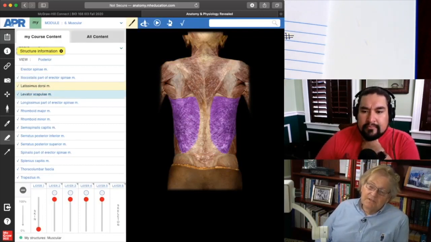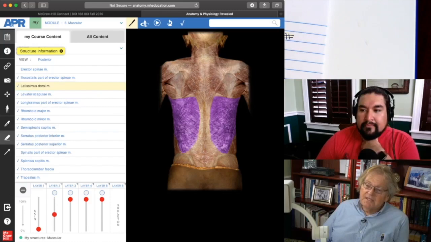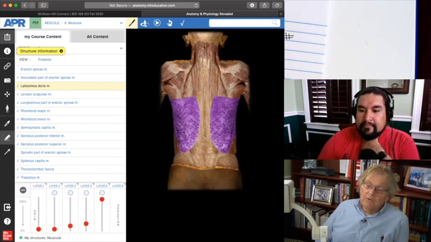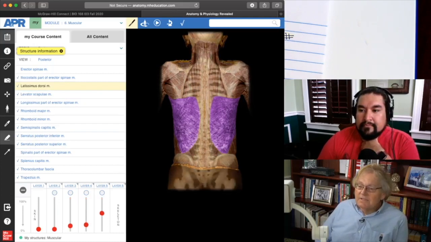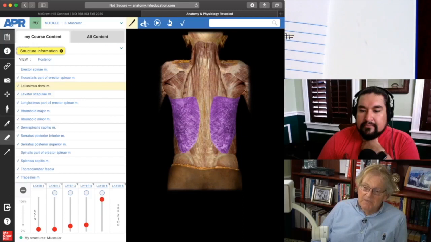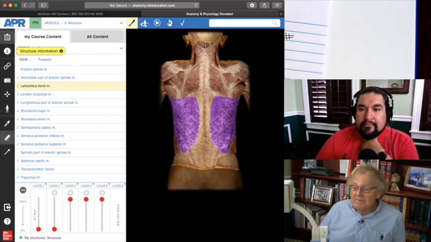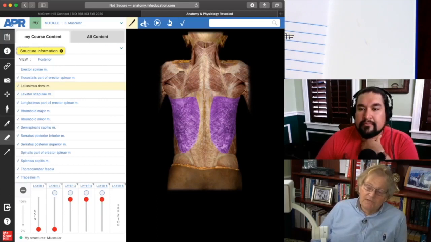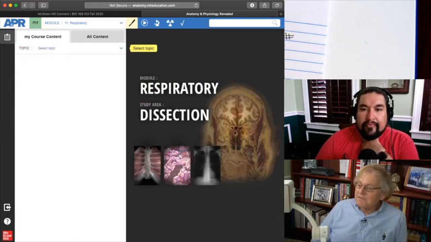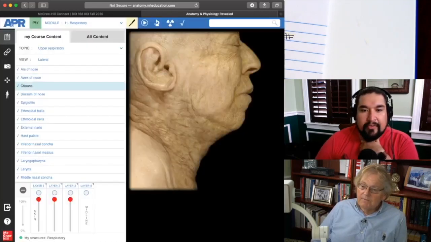So when you get to the muscles in chapter 6 and it says latissimus dorsi, he can reveal that latissimus dorsi, or the lats, and you can visualize where something is. So that's the significance of this. Rather than giving a practical and saying, name the muscle, anybody once they looked at this could tell me it's latissimus dorsi. Same thing with any of these. Same thing for the 169.